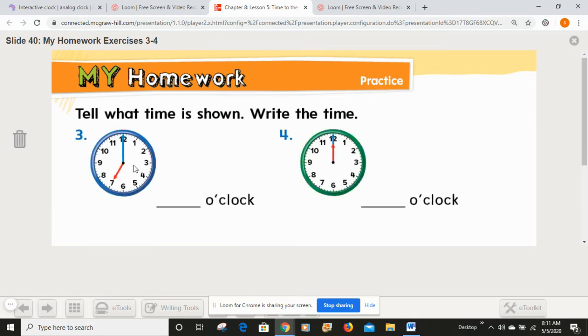Let's try a couple other ones. Tell what time is shown, write the time. Minute hand points to 12, hour hand points to 7. So we could say that it's 7 o'clock. This one's a little trickier. Both hands are pointing to the top, or at the 12. Now remember, as long as the long hand, the minute hand, is pointing to 12, then we read the shorter hand and that tells us the hour. So this one, even though they're both pointing at the same number, it would be 12 o'clock. Let's take a look. There we go.